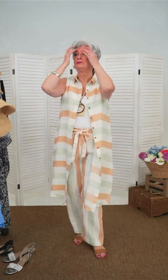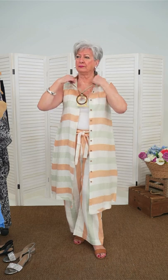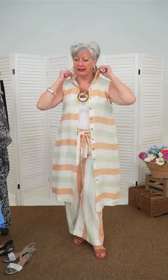It's a great ensemble. If you're wondering about the hat, if you go to our website, there's a few reviews on this hat, and a couple of the ladies were saying it's a high price tag, but I'm so glad I finally pulled the trigger, and you can read their stories on the product.